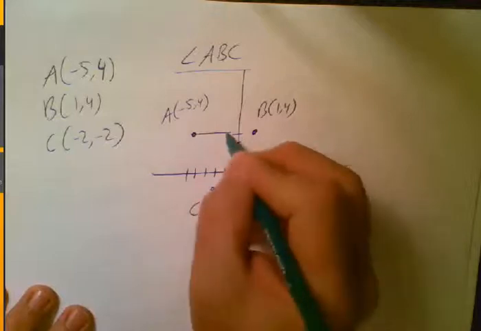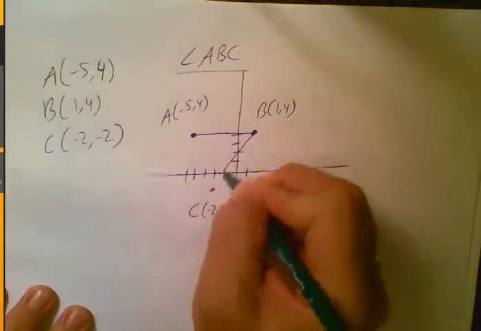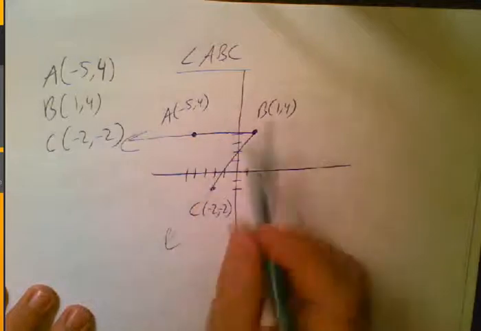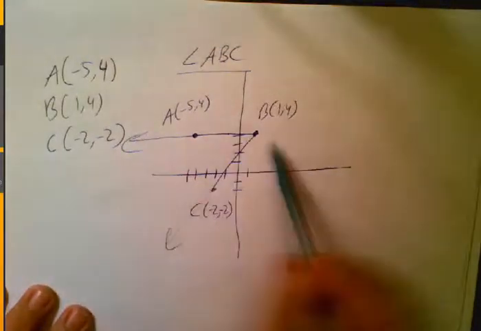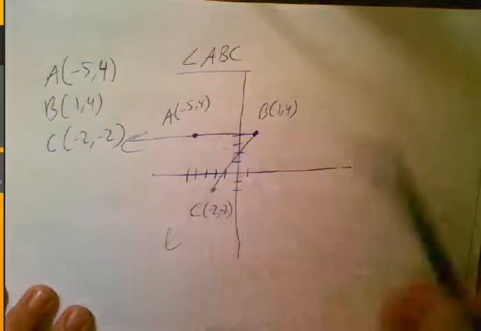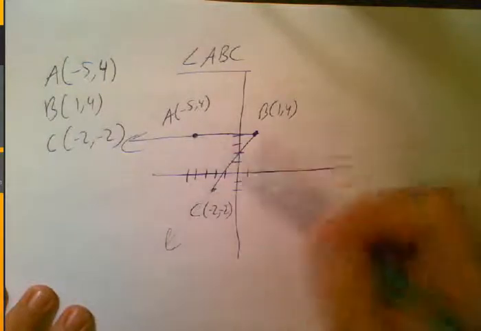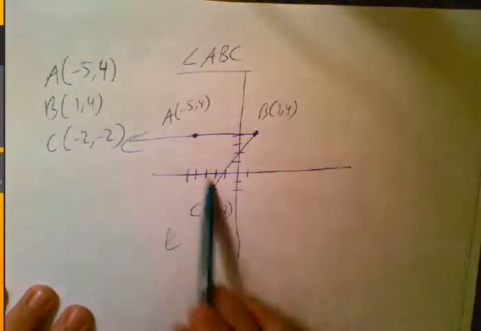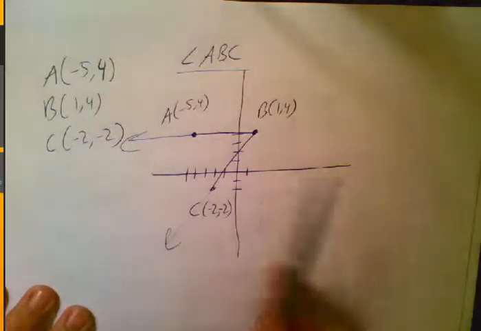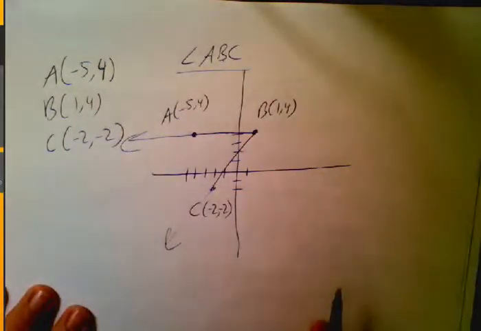So it should look something like this, where technically it would keep going, right? Because the angle is made up of rays that have a common endpoint. So this is really angle ABC. If you go to connect it like this, like a V, well then you've really created angle ACB. But that's not what I asked for. So we got to make sure we read it and do exactly the angle that they want.